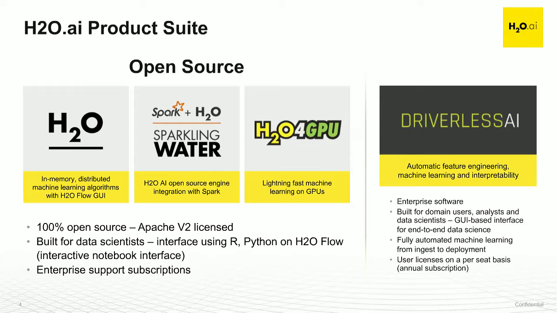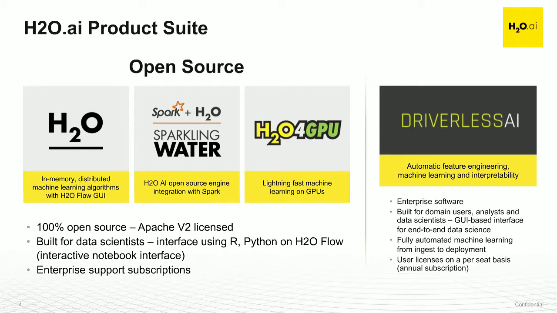On the right, you see our commercial offering, Driverless AI. Driverless AI is an automatic machine learning platform where we take the entire machine learning workflow, the data science workflow if you will, using our learnings from the open source. We are able to automate everything from feature engineering, machine learning, and interpretability to deployment.